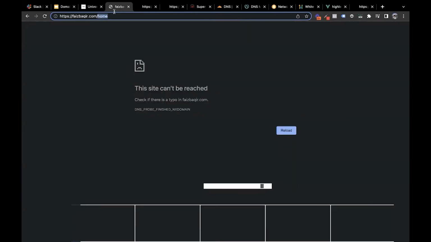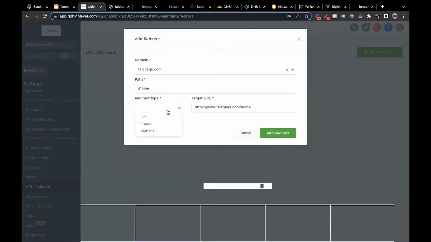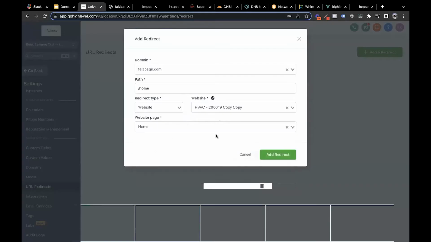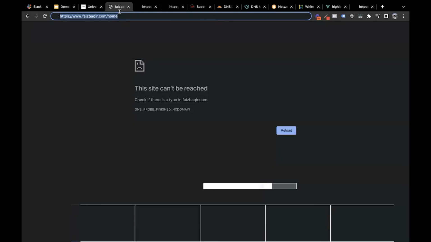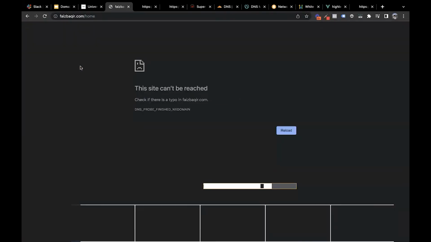I can either add the whole URL here, or I can simply select my website, this one. Okay, now that it's done, perfect. So it's forwarding to the www version. That's how you can use the native redirects.